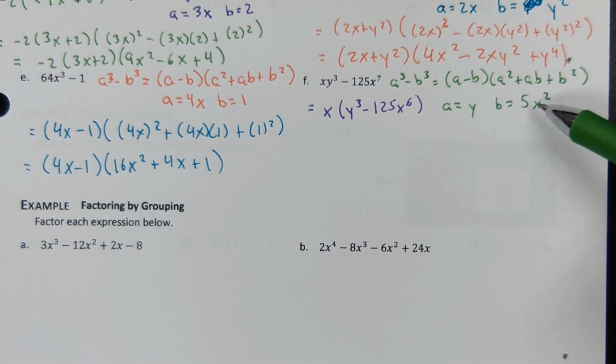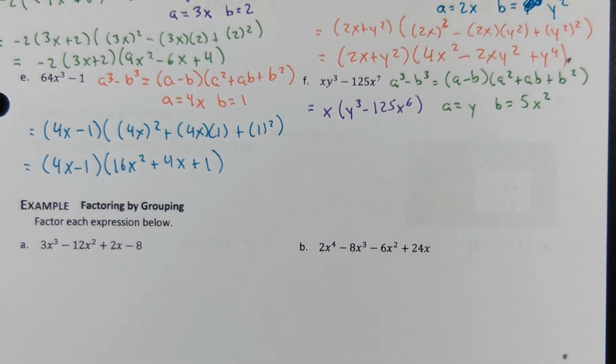Watch out. Your b term has 2 objects. So when you square, if you forget your parentheses, it's going to get you a wrong answer. And on my test, that will be one of the wrong answer choices waiting for you to choose it. Please don't do that. I'll make it worth partial credit, but I'd rather you get whole credit than partial credit. Okay? So watch out for those.